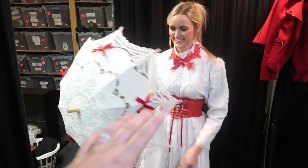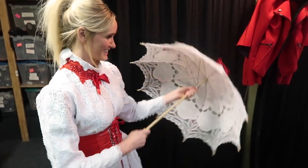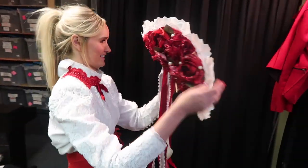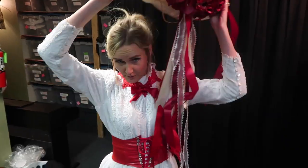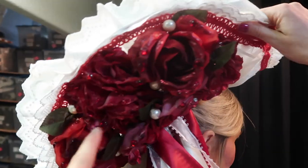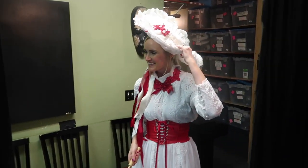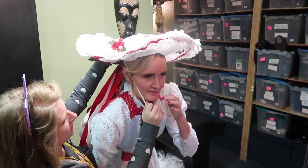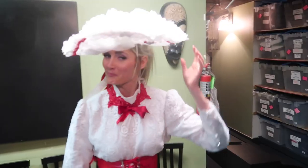What do you guys think of this one — yay or nay? Do you like it more than the last one? This is Mary Poppins. Brits always had a way with kids. This is the hat — it's pretty elegant, but it doesn't actually fit properly. Check out the flowers in the back, it's so elegant. Do people really wear this hat with it? It is very heavy. Comment down below: do you like it with the hat, without the hat, or do you think the hat's too much?